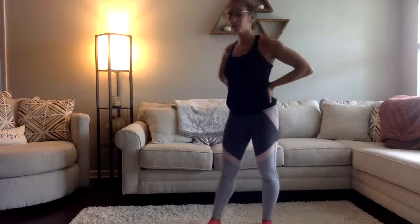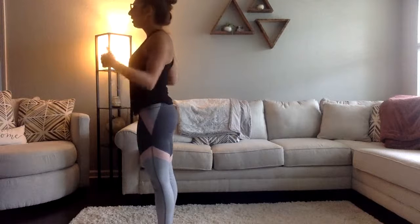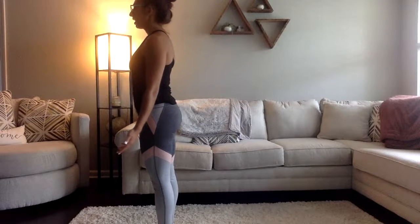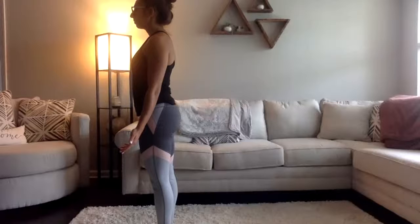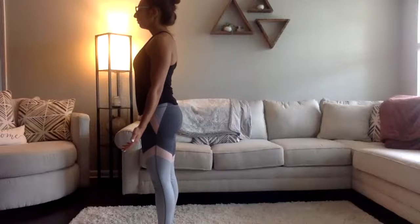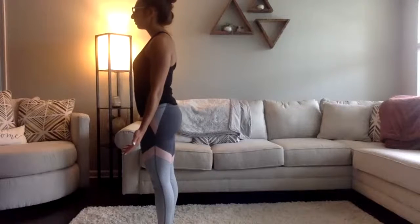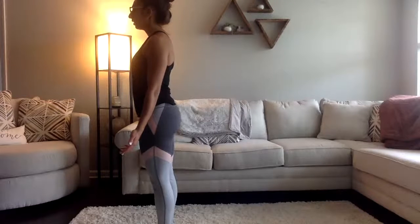If you're on a yoga mat, you can come to the top of your mat. Begin standing with big toes together, heels slightly apart. Open up the hands, close the eyes, ground down through the feet, and just breathe. Notice how you're feeling today. Take a couple more deep breaths. And open up your eyes.